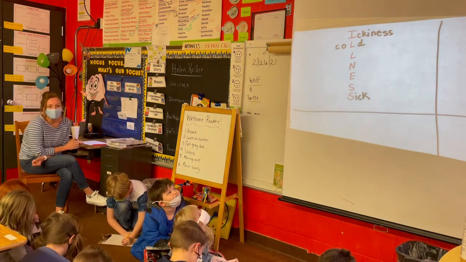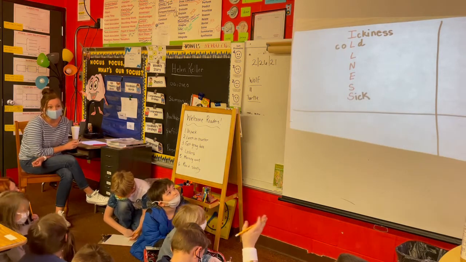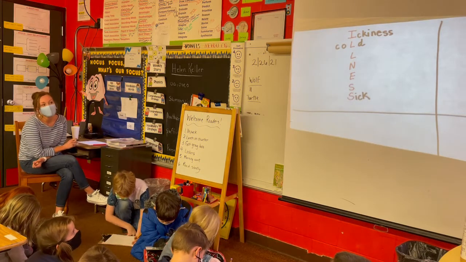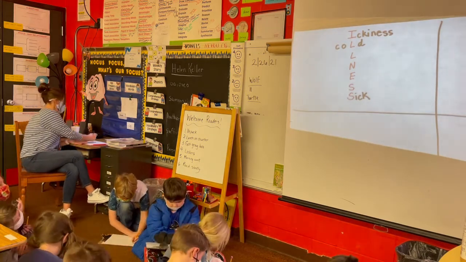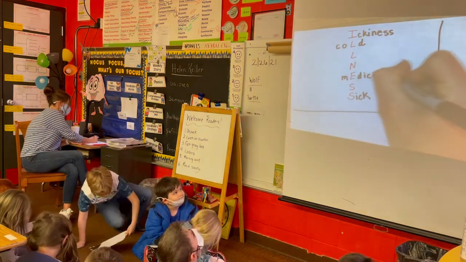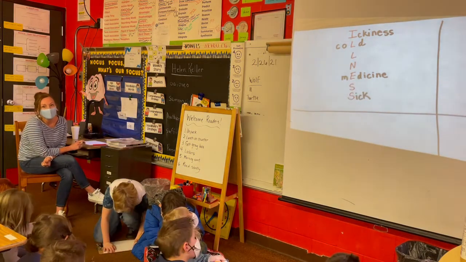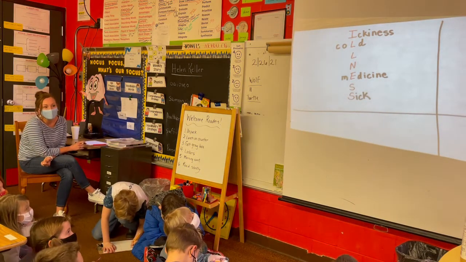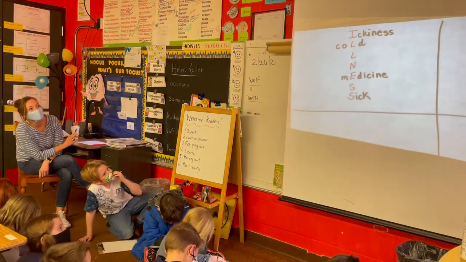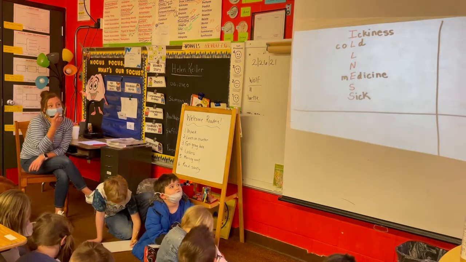What might you need if you have an illness and you go to the doctor? Aaliyah? Medicine, but I don't have an M. You have an E. Oh, I do have an E, so I can put it before. Or the E, S, or an N. All right. Well, the N would work for medicine, but the S would not. That's one of those where the C sounds like that S sound. All right. What else do I have? Ickiness, cold, medicine, sick. How else can you show me that you know what illness means?